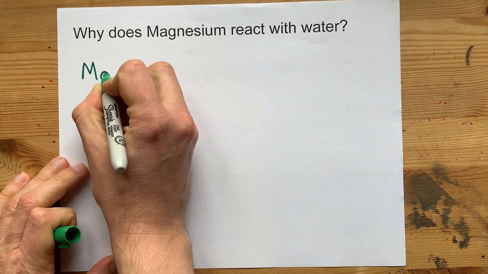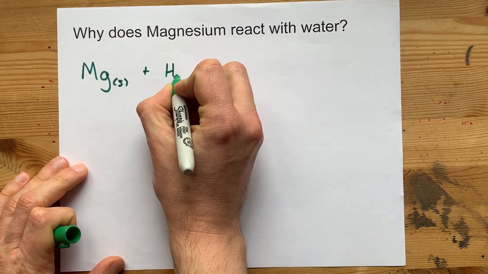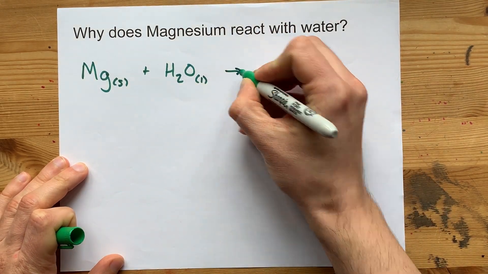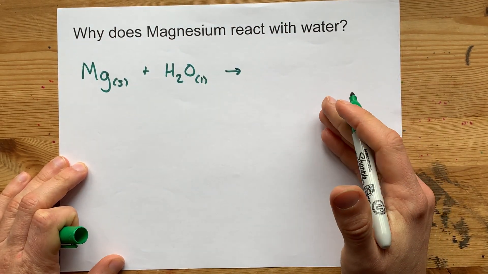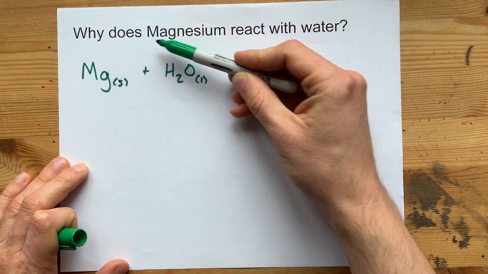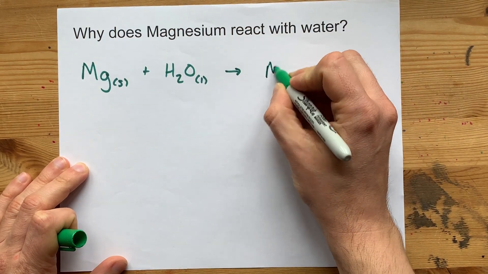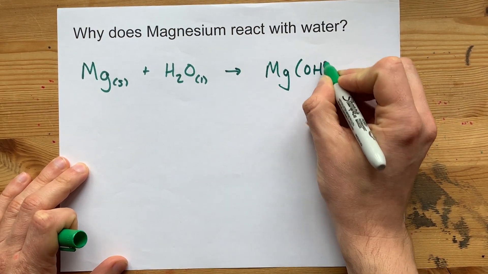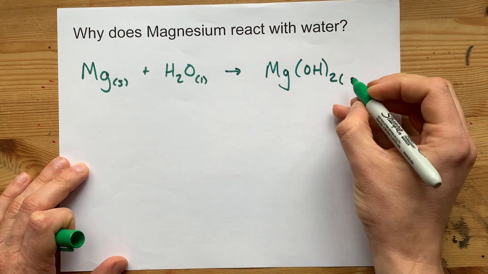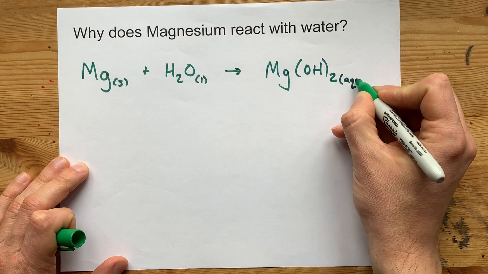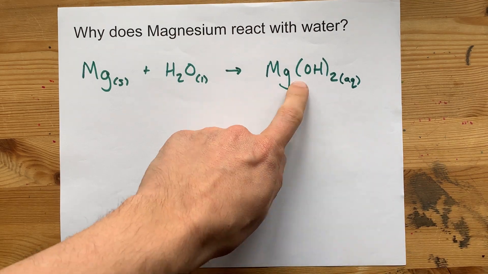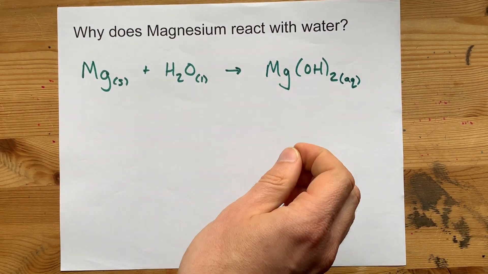We have magnesium solid, and it's going to react with water — that's going to be a liquid. This is, more than anything, a single displacement reaction where the magnesium displaces some of the hydrogens in water. It ends up giving you Mg(OH)₂. Now, does that dissolve in water? It does a little bit, so lots of teachers will have you put (aq). Some might ask you to put (s) — it really depends on what solubility rules you're using.